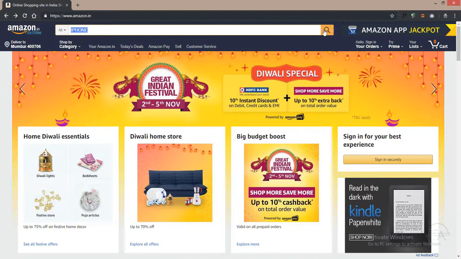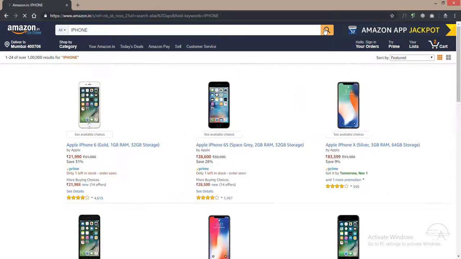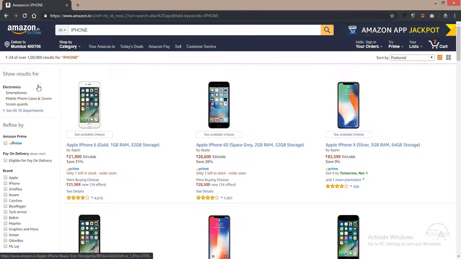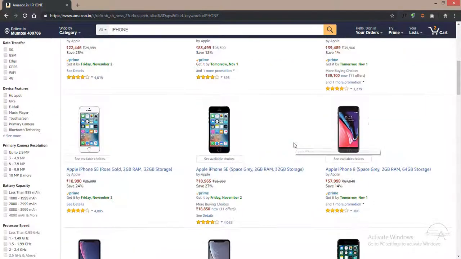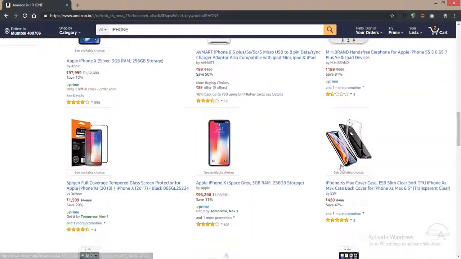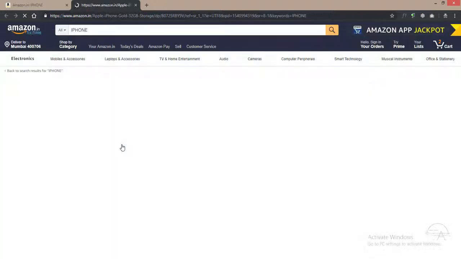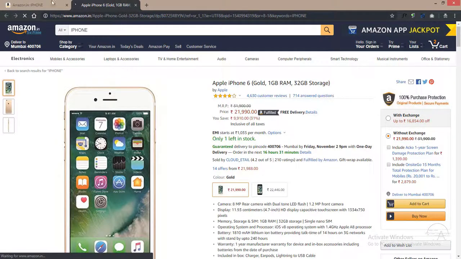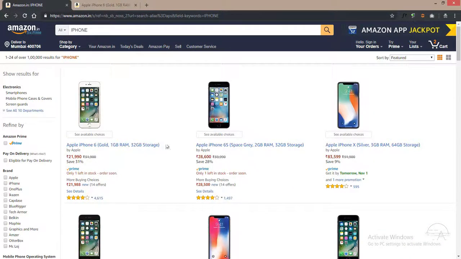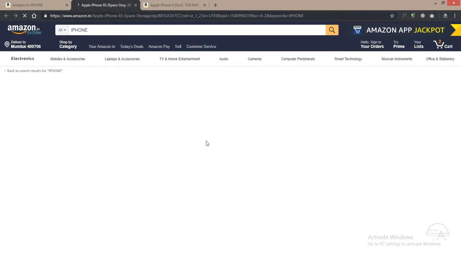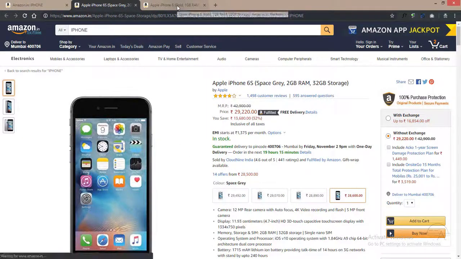Post that, we are going to click on this search icon, so it will take us to this listing page. Now on this page, first we are going to identify the number of products displayed, and from that we are going to click on this first product. It opens up in a new window. Then again we'll go back to the listing page. We are going to click on the second product.